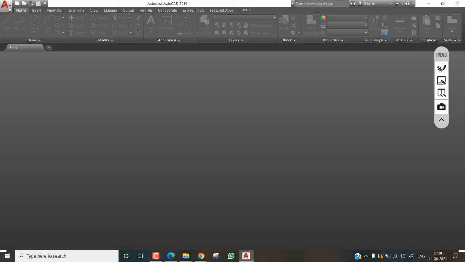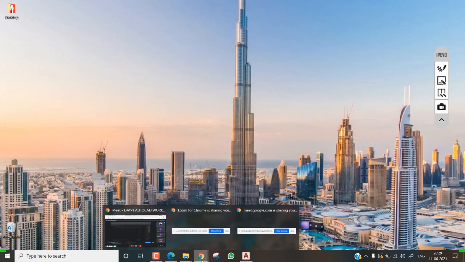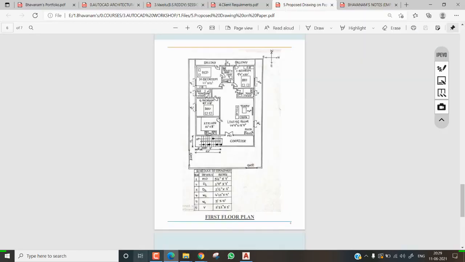So why would you need to put the PDF on your mobile and in AutoCAD draw each and everything? That's not the right way. Even as an engineer, we need to save time. We have a lot of time and we need to utilize it properly, so by some small things we need to save our time, right? In the next session, we will definitely start from AutoCAD. I actually didn't think I would cover all these things, but due to this immense response, I wanted to cover all these things for you guys.